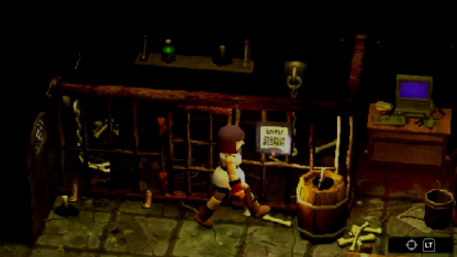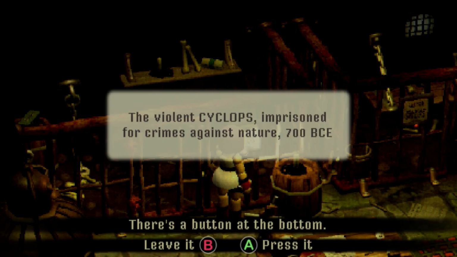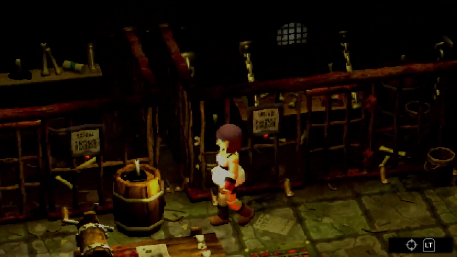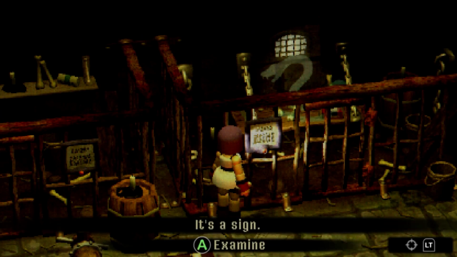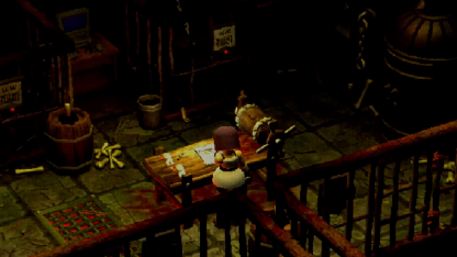Maybe that computer opens it, maybe? We can find the disc. The violent cyclops imprisoned for crimes against nature. See health in there, too. I wonder if the computer opens the cell doors. Probably does. The deceptive serpent. Well, I guess start searching buckets and everything, see if we can find it.